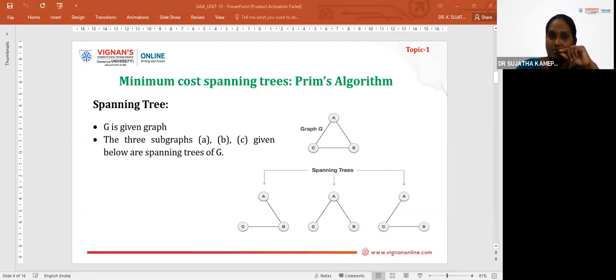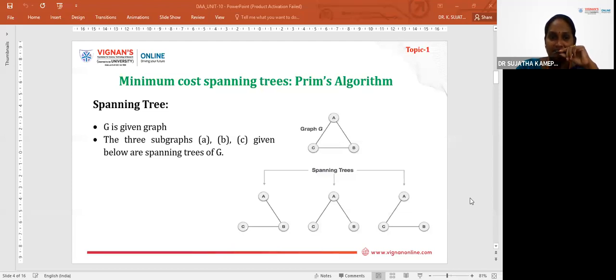Now, to define a spanning tree in more detail, a spanning tree is a subgraph of graph G which has all vertices covered with the minimum possible number of edges. If it has the minimum possible number of edges, it definitely becomes a tree. Hence a spanning tree doesn't have any cycles and it cannot be disconnected.